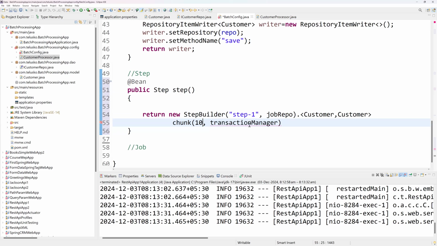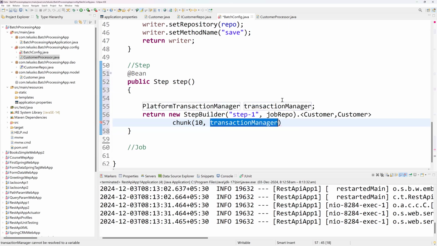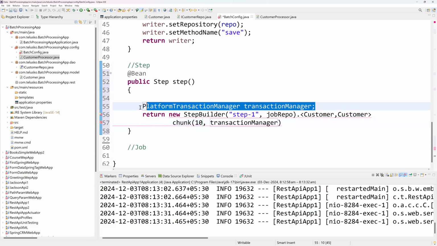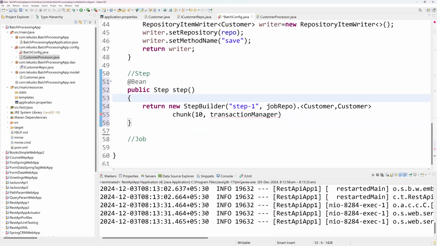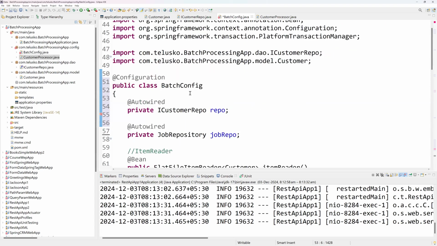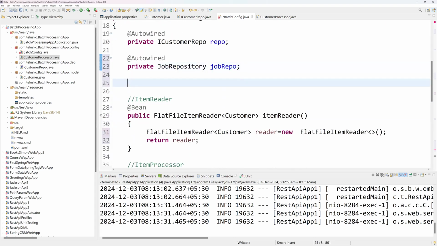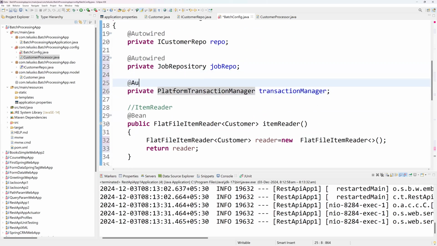And I have to implement the transaction manager. Let's go and create a field of this. The transaction management also, let's make a field of this. I'll only autowire; Spring will take care of the transaction. You need not write separate code. I've just created the reference of it and I'll ask Spring to do the autowiring, dependency injection. Spring will inject this transaction object. Transaction means either everything or nothing: either everything should be read or nothing, and in between it should not get stuck.